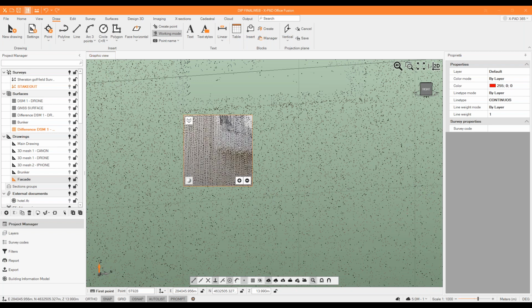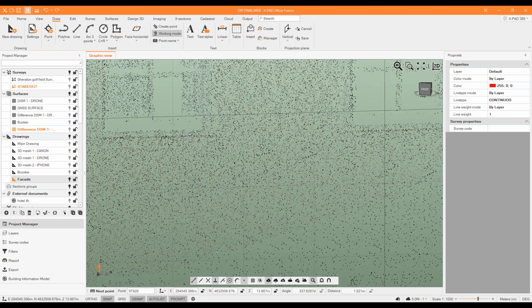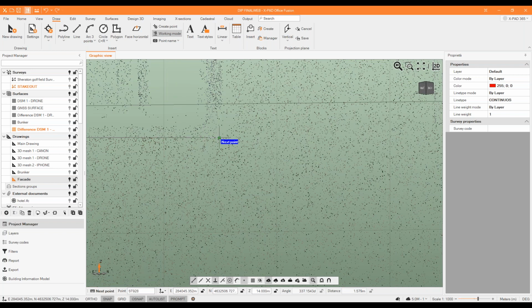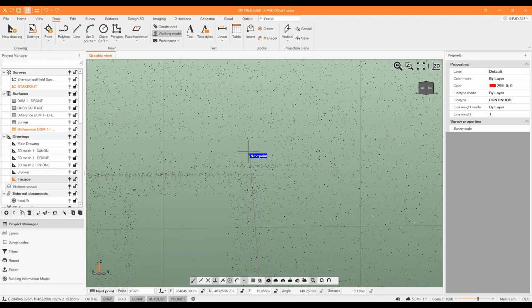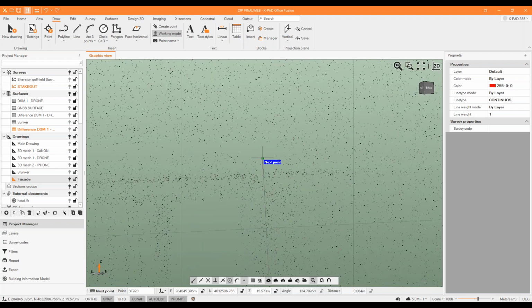And we can directly select the corresponding point. So after creating this window, we can also copy and paste in the same project. And the result will be, of course, in 2D.